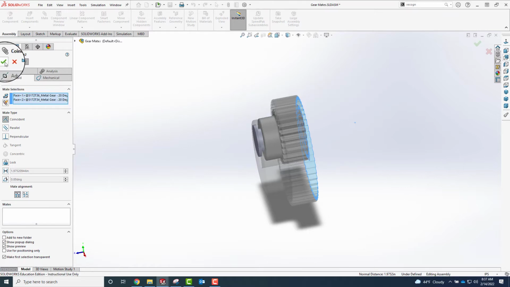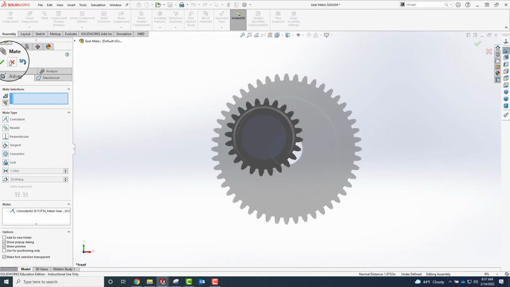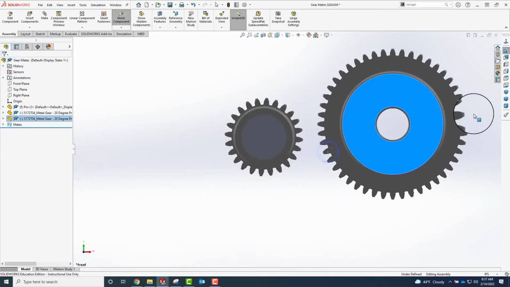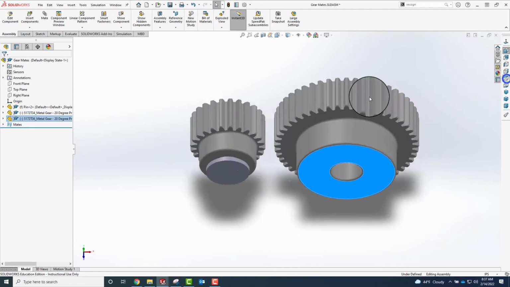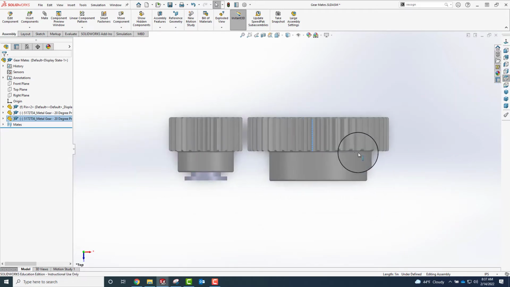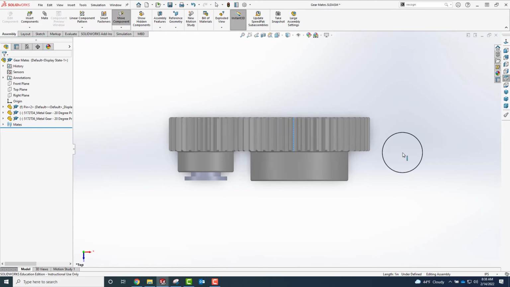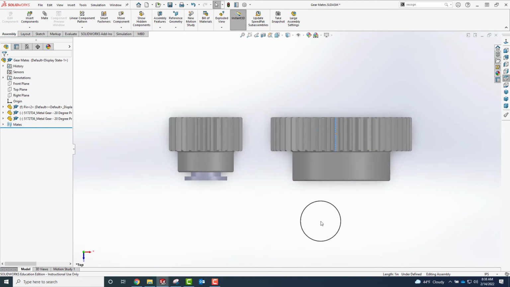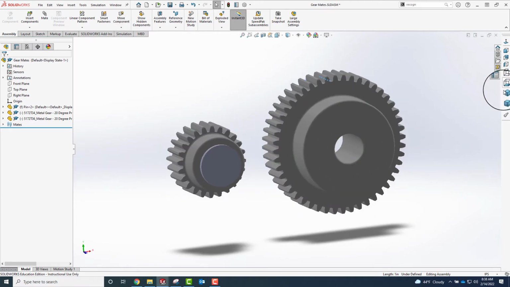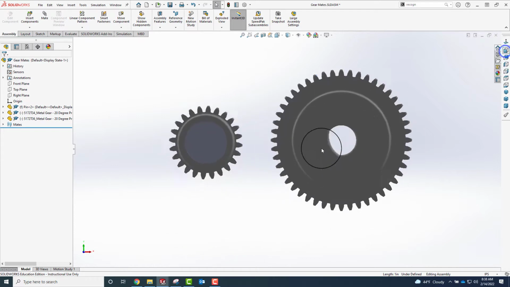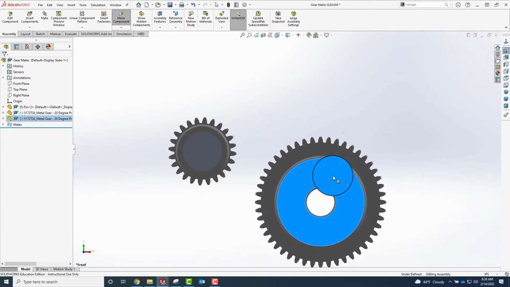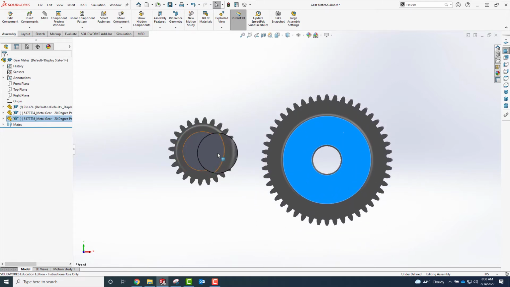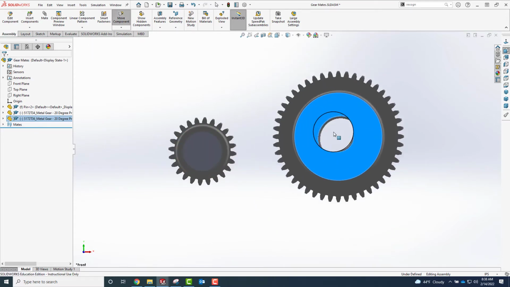So I'll say, yep. Okay, now let's look at these from the top, and we'll be able to see that I can move the gear left, right, up, and down, but I can't move it in and out, right? Because I got those faces coincident. Okay, but looking at the front, I can still move it up and down, and left and right. And I want to make it so that its axis is on the same plane as the center one. So I kind of want to limit it from going up and down.